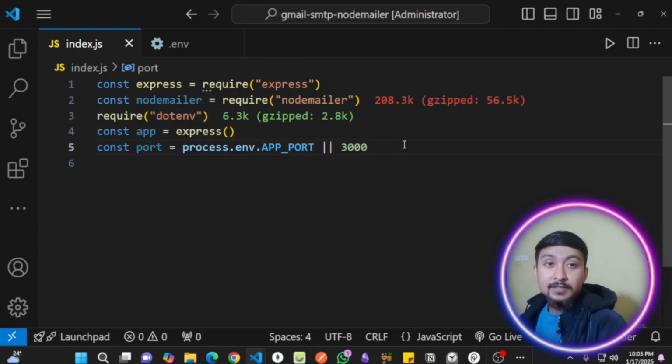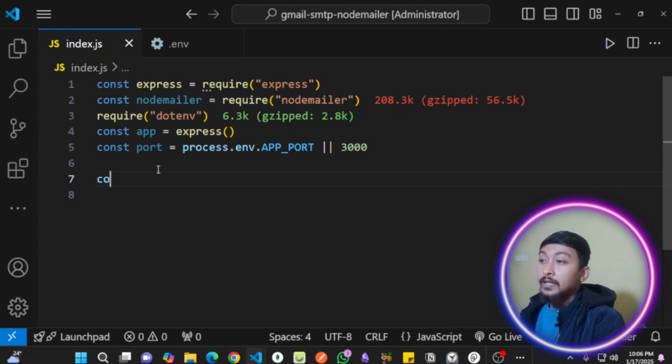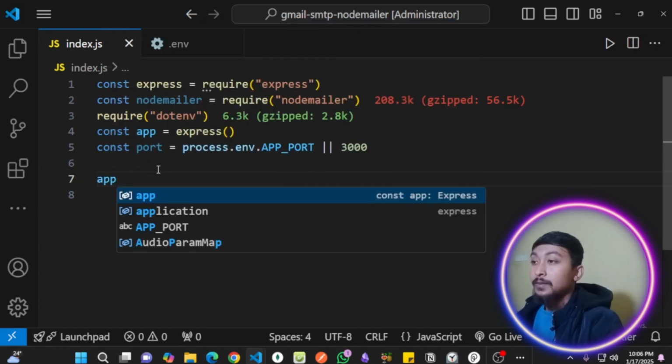Now what's next? We need to use a middleware for parsing data. We will be sending data from the front end, or maybe from a tool like Postman, so we need to use a JSON parser as a middleware. Now we have app, right?